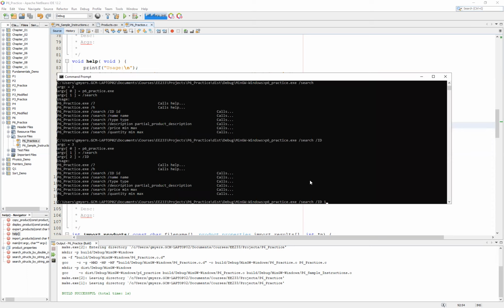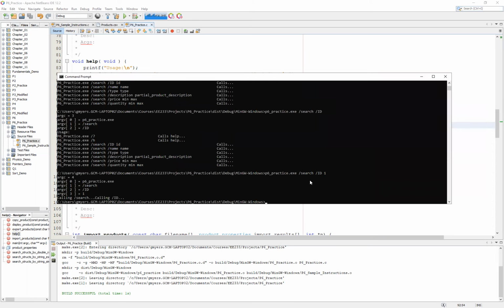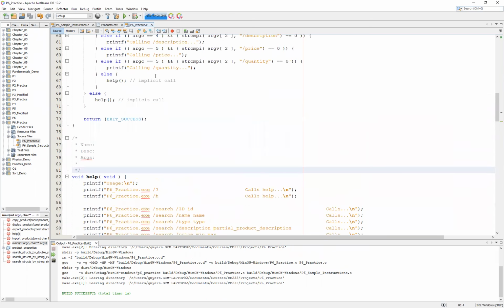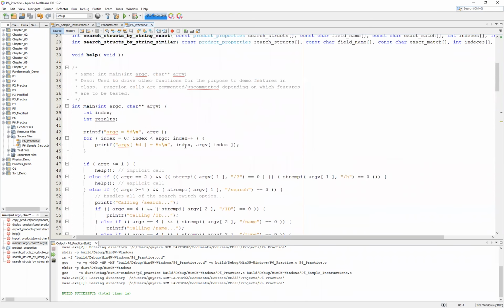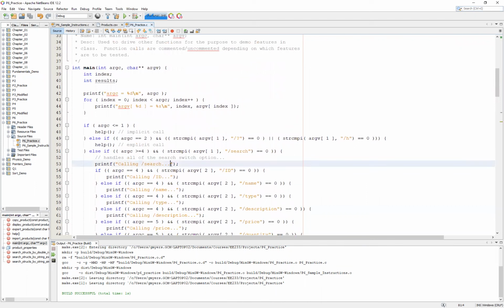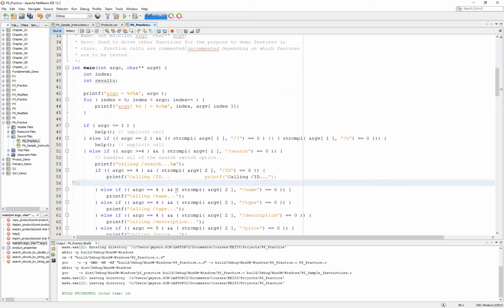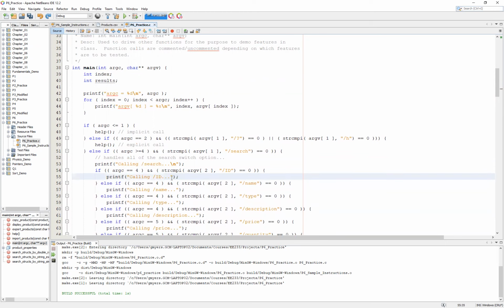And then I'm just going to put the value of 1 in there. And you can see that I am calling search, calling ID, which brings us to probably one little minor thing that we should clean up, in that we did not put a new line after this. And again, we can probably just go ahead and put the new line here for each one of these.